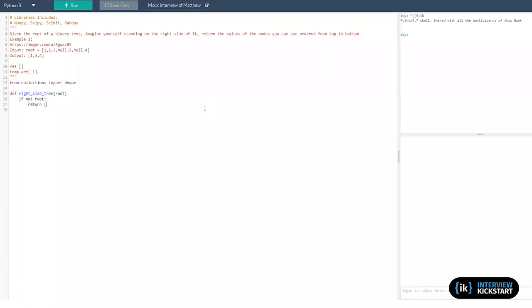Okay. All right, and then this is going to be the result array, which we're going to return at the end. And then, let's see, we can throw in the root right now because we've already checked if it's null. So we can start our queue up.